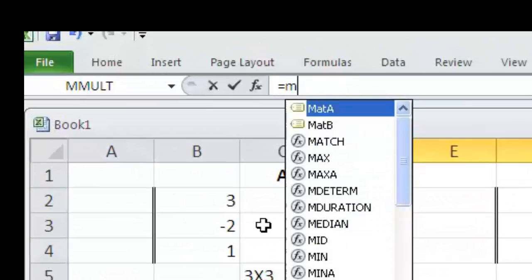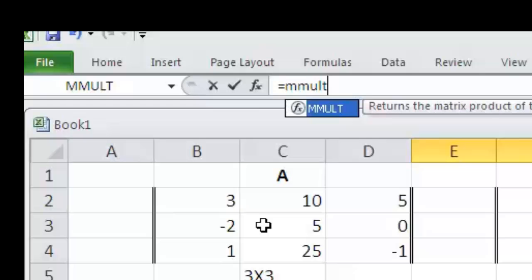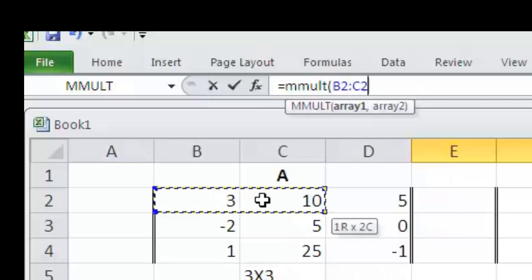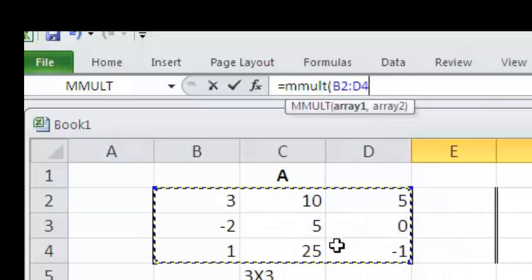And the function that will compute matrices is named mmult. So I enter mmult, open parentheses, and you notice it is asking you for two arrays or two matrices. The first array is the first matrix you want to multiply, so you select it, and you notice Excel placed in there the upper left-hand corner, a comma, and the lower right-hand corner.